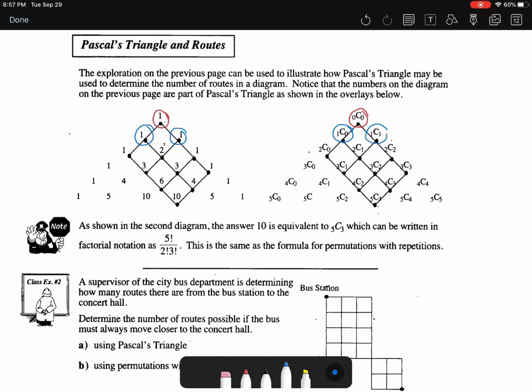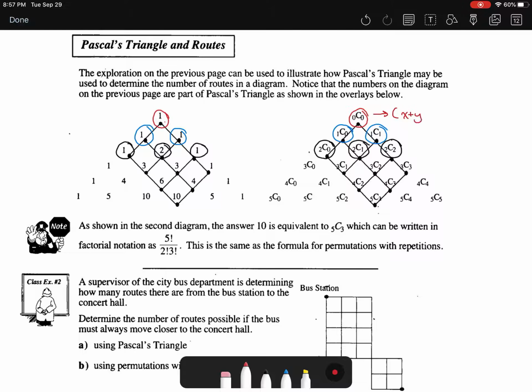Okay, that's 1 choose 0, or 1 choose 1, which comes from x plus y to the exponent of 1. The next row would be 1, 2, and 1. And those are your numerical coefficients, again, coming from 2 choose 0, 2 choose 1, and 2 choose 2, which comes from the expansion of x plus y squared. So maybe I'll write those in here to show you where these come from.